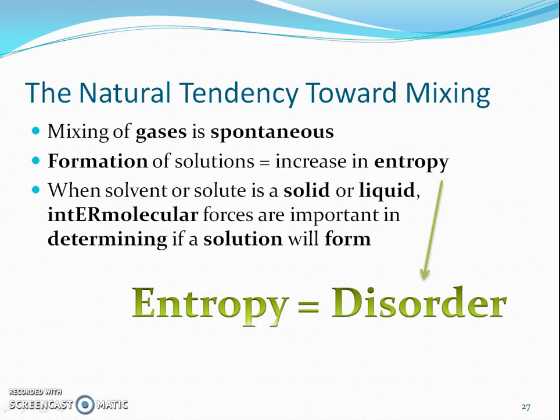Now, the formation of solutions, however, is going to increase in entropy, and we're going to talk a little bit more in detail about entropy in chapter 19 when we go back to thermodynamics. But for this point, you just want to know that entropy just means disorder, and that should make sense. If we're putting 2 things together, we're making a mixture, a solution, that means we're going to increase in the disorder. It's no longer going to be a nice crystalline NaCl particle. It's no longer going to be H2O molecule. Now we have a mixture of lots of different things, so we're increasing in disorder.